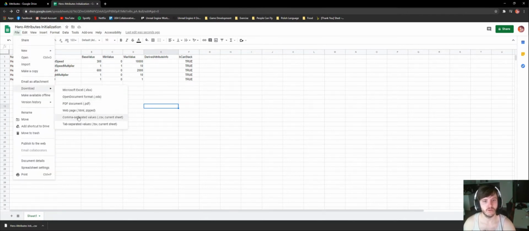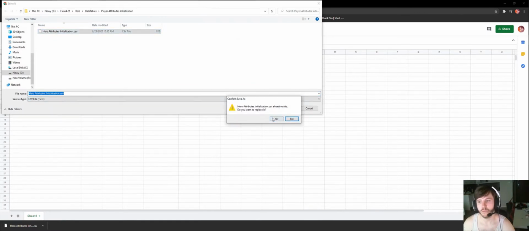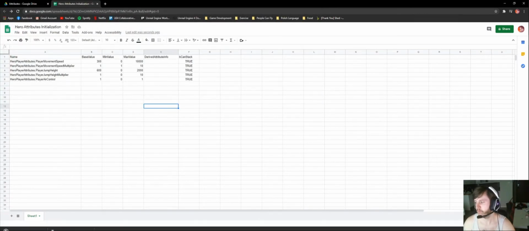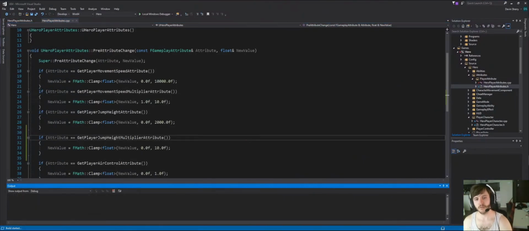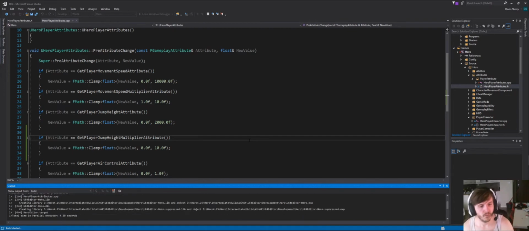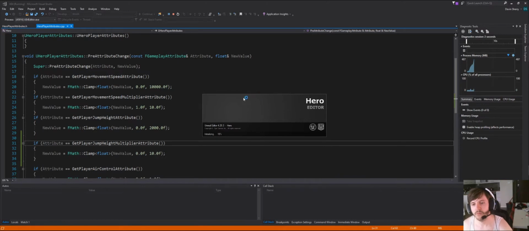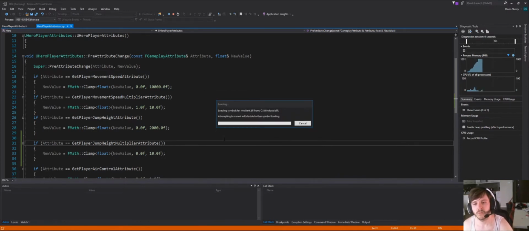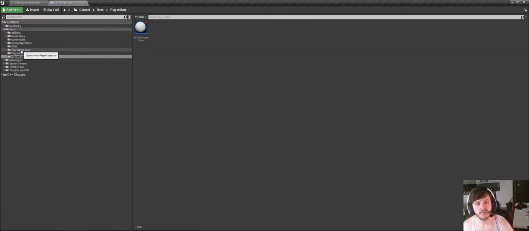So file, download, place it. Now we can compile this code. Okay.